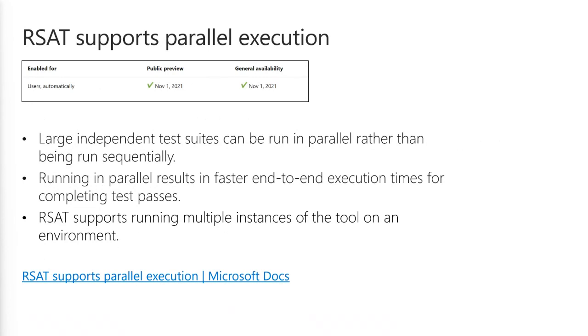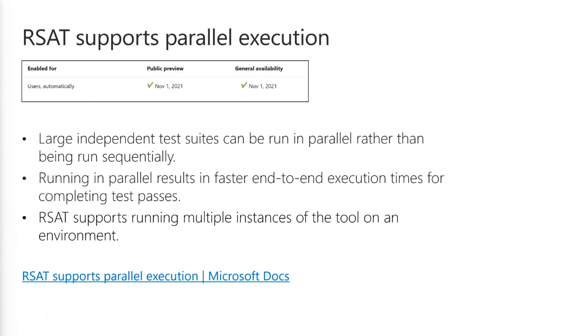The other thing we'd like to showcase is if you're using our regression suite automation tool for testing purposes, with this, we are now supporting the running of this across multiple instances in your environment. So in earlier versions of the regression suite automation tool, we used a communication channel with the finance and ops test environment that only allowed for a single use. And if you tried to run a second one at the same time, it resulted in exceptions. Now with this change, each test run can be started by our server. Each session that you start will generate its own browser session for communication that is isolated for that run. It's even possible to continue working manually in the environment while running your RSAT test.